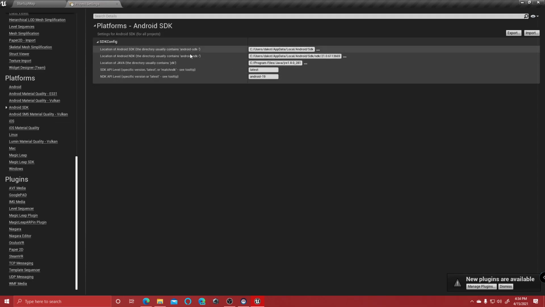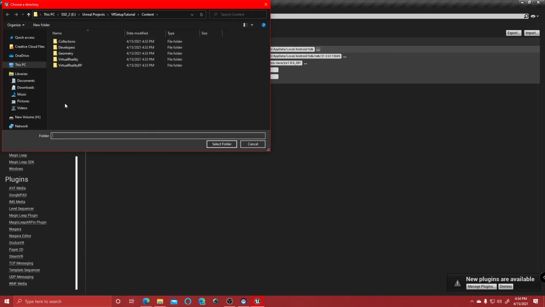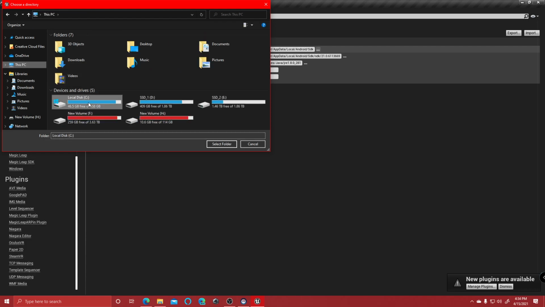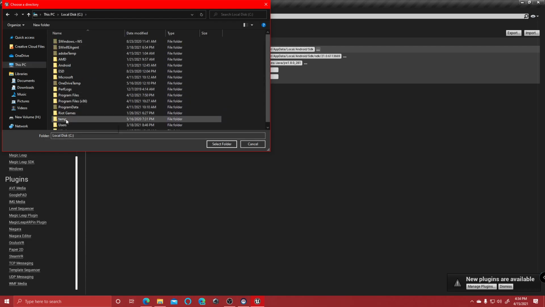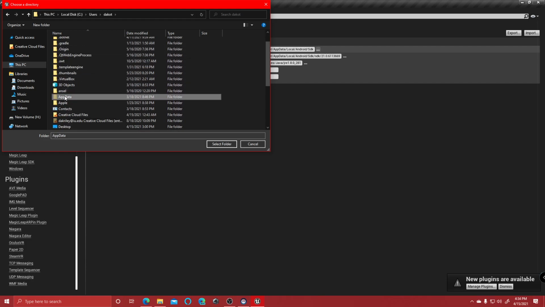I've already got all my Android versions set up, but what you'll do is if you're looking for the SDK, you'll go to your C drive, users, your username. You'll go down to app data.